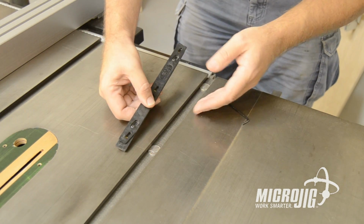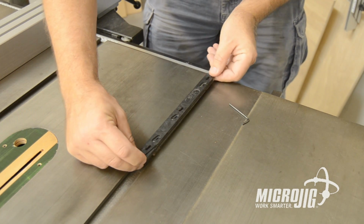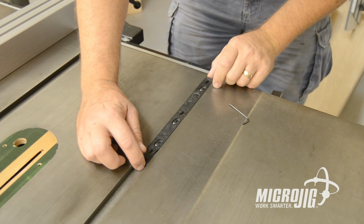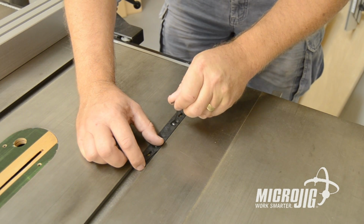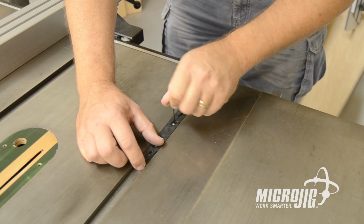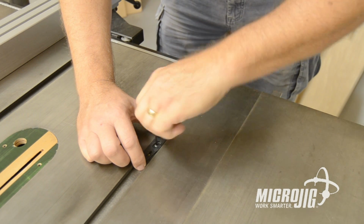So again, nickels in place, retract the guide bar until it's as small as possible, drop it in the miter slot, get a snug fit, not too tight because you're going to have to push it along with your jig, and lock the 3 set screws.